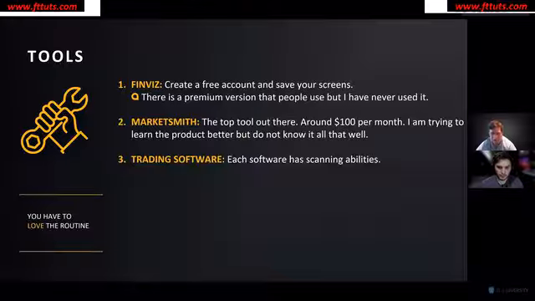But there are certainly some great scans on there and things you can utilize to help you build a watch list, which I'm trying to learn myself. And then your trading software. Each trading software has scanning capabilities. I use Thinkorswim. I know a lot of people use TC2000, which I think has some pretty great scanning abilities. I can't talk too in depth there because your software is specific to you, but I'll show you some of the ways that I use Thinkorswim.